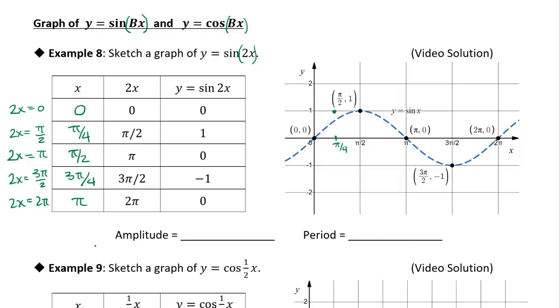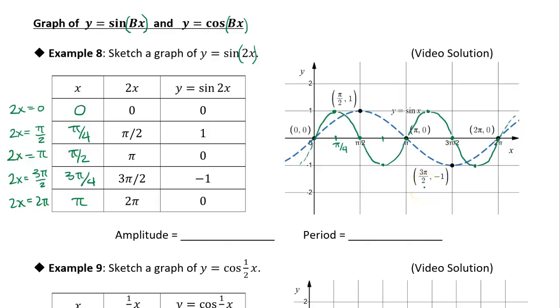Okay, when x is pi over 2, I got 0. Now 3 pi over 4 is halfway between. It's 3/4 of the way to pi. So this is 3 pi over 4, and then I'm going to get -1, and then at pi we're back to 0. Okay, now this is a periodic function, so this pattern is just going to keep repeating. So I could go ahead and plot some more points, but you can see what's going on here. All right, let me connect this up with a smooth curve.